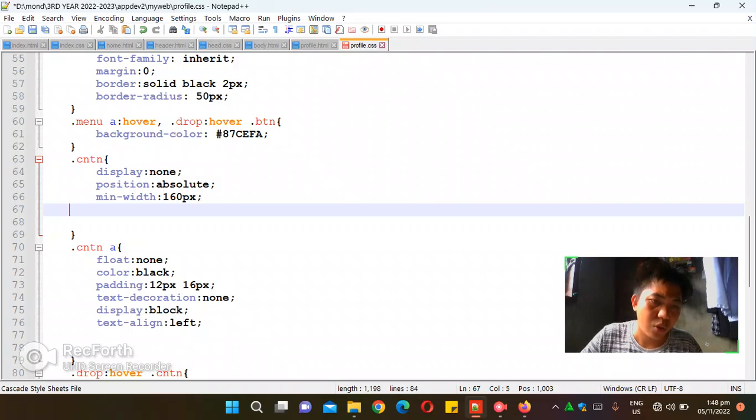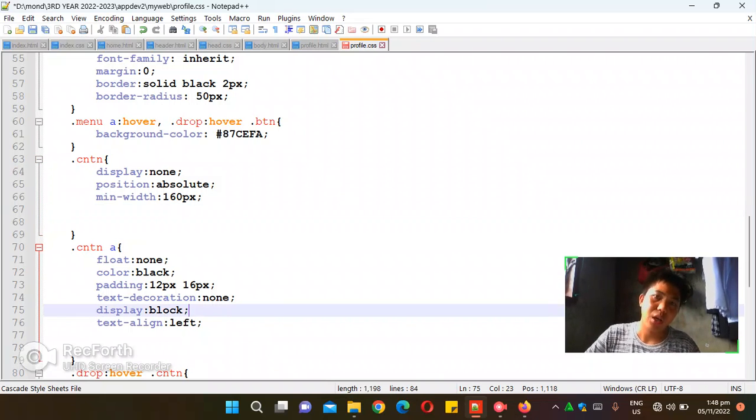So for the links of the content, I set almost the same every time. The display is block, which means they are aligned together. When you change it to inline, they will be aligned on a straight line and not straight down.